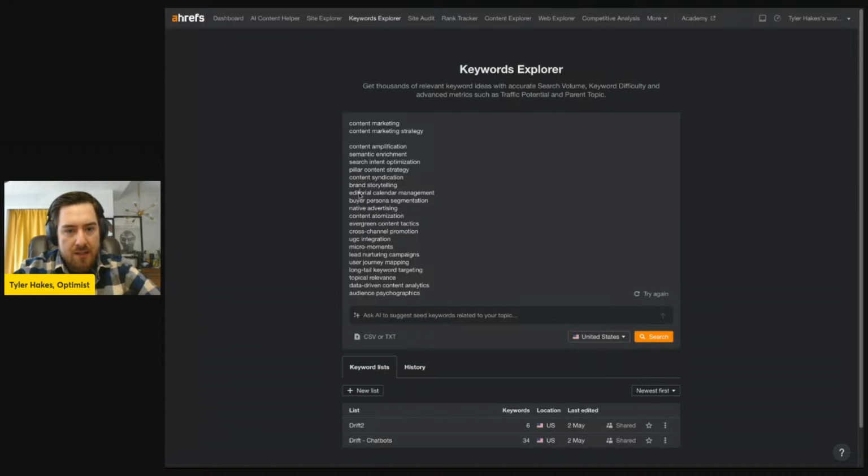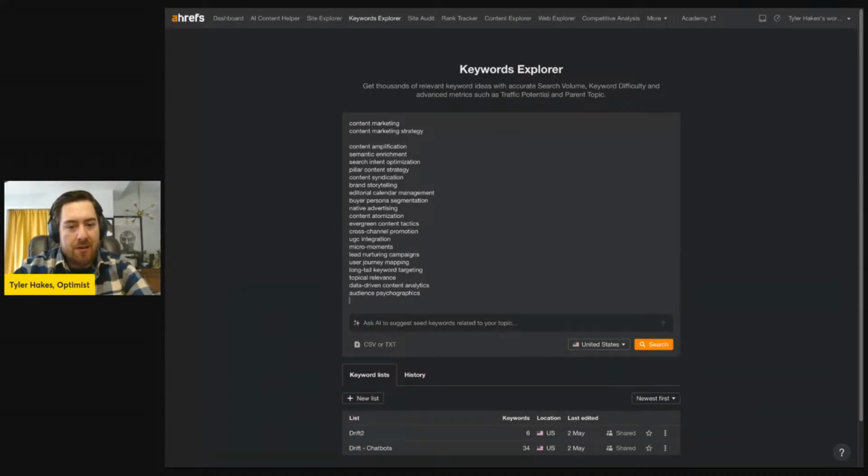So you can see things like editorial calendars, buyer personas, brand storytelling, or content syndication. These are all relevant topics that, if you're building out a content plan around content marketing, you could conceivably go after. But to sit down and map that out manually would have been a challenge.